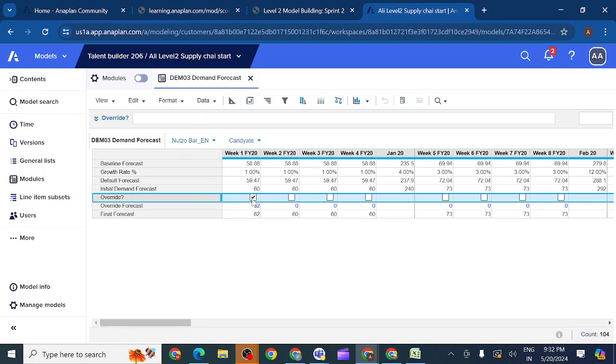Only one time. But non override, how many cells do we have? How many weeks do we have? So many weeks we have. So whenever you write a condition, the condition should be true the maximum number of times. Whatever is true the maximum number of times, that only we should write in the condition. Then generally it goes for the true. So that is the reason.